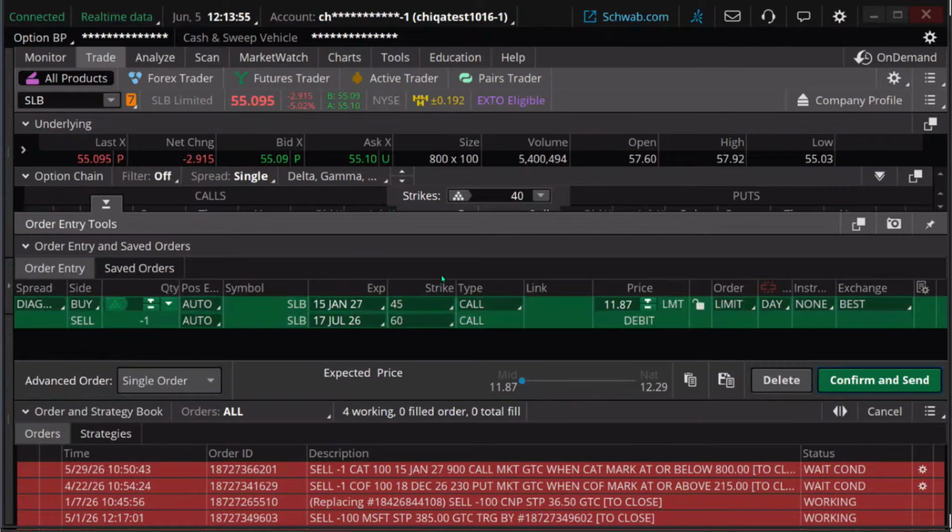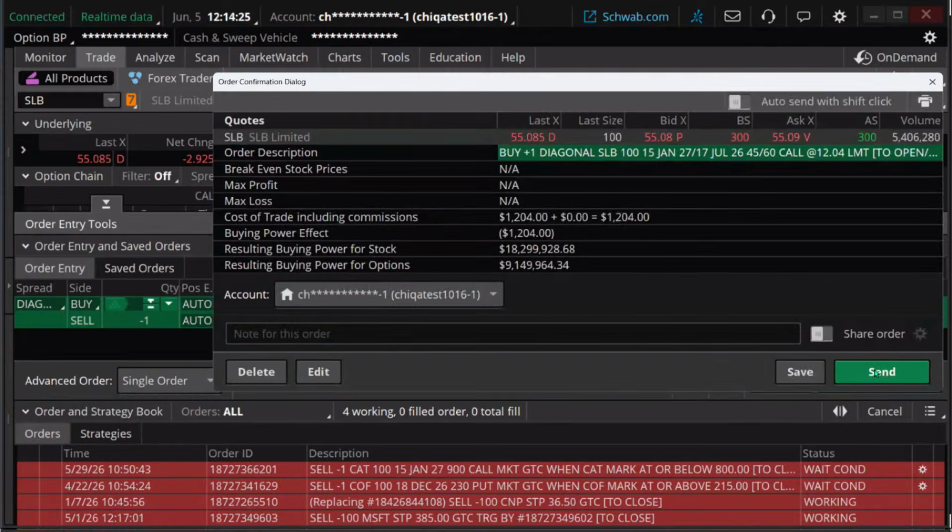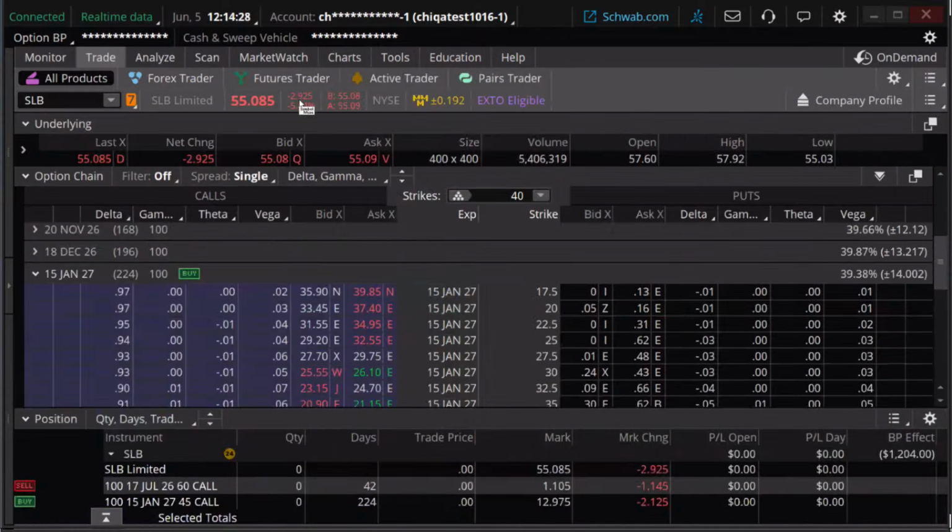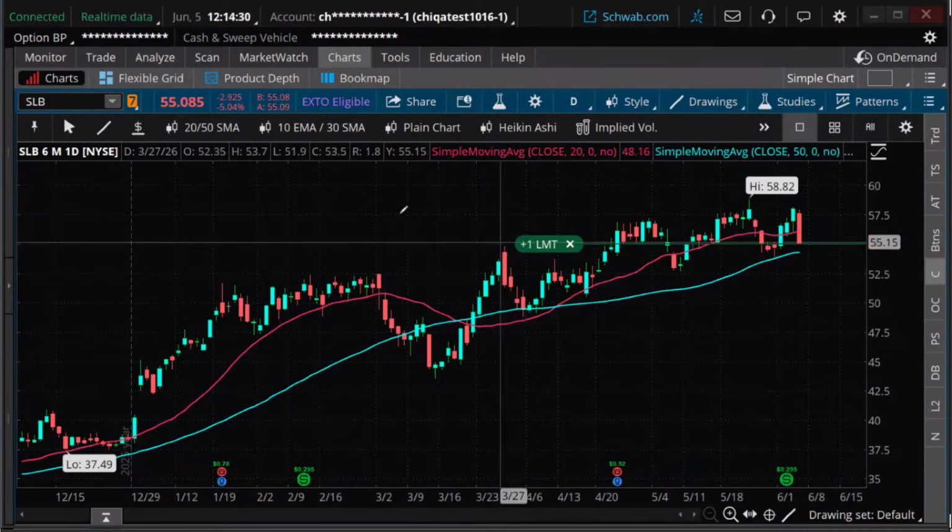Now, that's how we can enter that trade. And now I want to talk about management and rolling and all that sort of stuff in just one sec. When you put this trade in, notice thinkorswim puts spreads in at a mid price, so it's probably unlikely to get filled on that. I'm probably going to have to pay a little bit more than that 1187. We'll go up to about 1,200 bucks here. I'm going to confirm and send that trade. Now let's look at the stock. Here's Schlumberger.